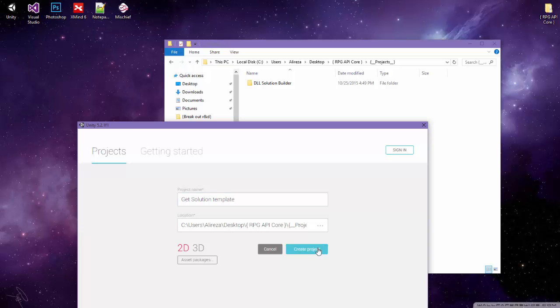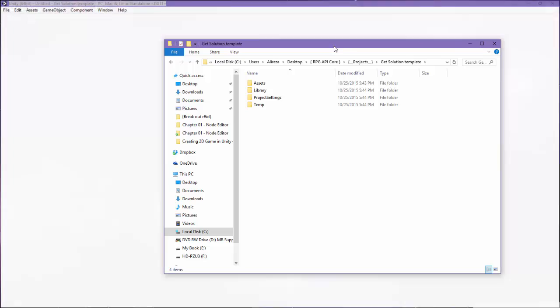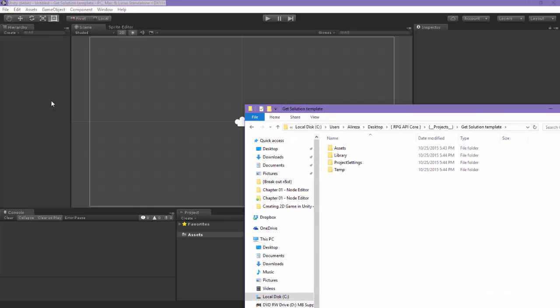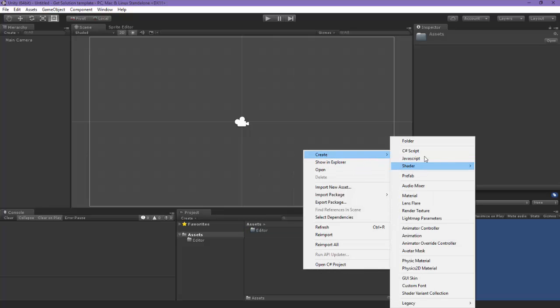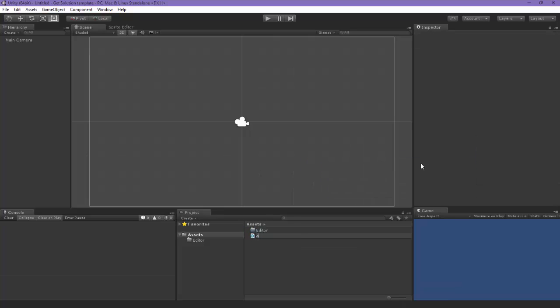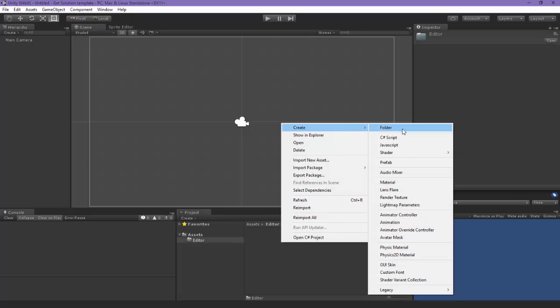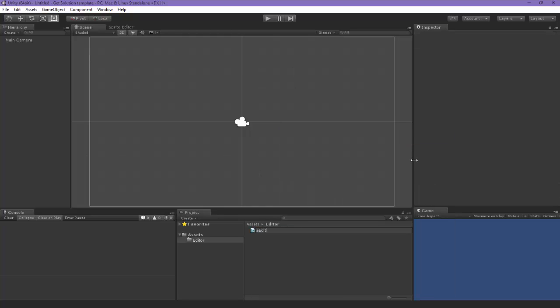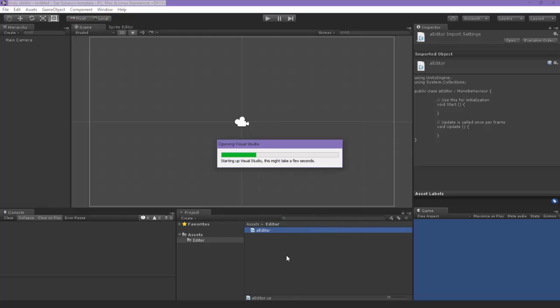And I really don't care if it's 2D or 3D, and let Unity build it for us. So at the root, right now, we don't have anything. But inside my project, I'll create a folder called editor. I will generate a C# file here that I will call A. And inside editor, I will create a C# one called A editor. And I will say now, open C# project.